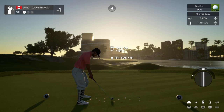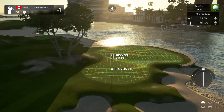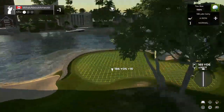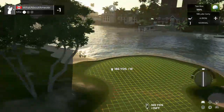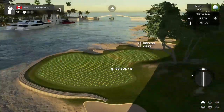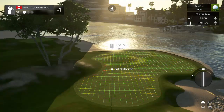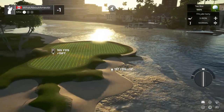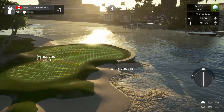Another really cool view. The water here, and the way the sun's kind of splashing off of it. It's a neat hole. Oh shoot, what's going on in the back here? We got a retaining wall. Okay. Not sure if it needed that, but I'm not opposed to it either. Just hope you don't get caught on it ever. And then we've got a bunker that goes into the water. Yeah, I don't mind that at all. I think that's neat, it's like a pseudo beach kind of thing going on there. Cool.